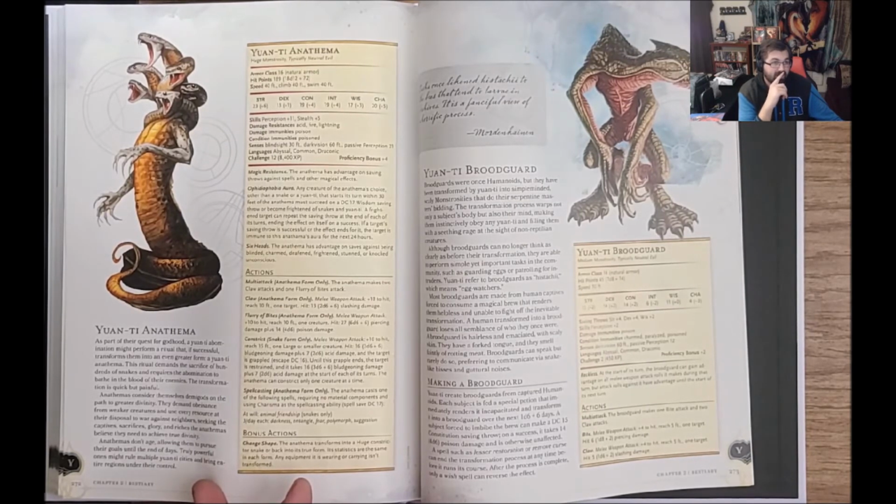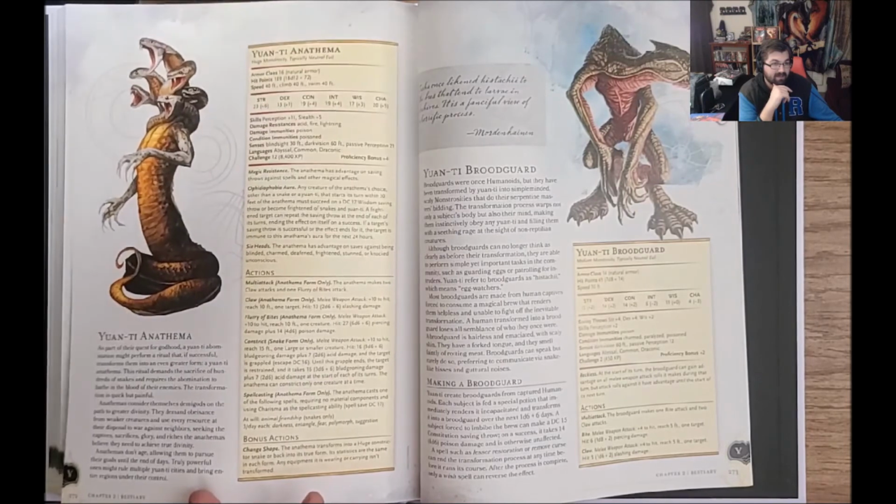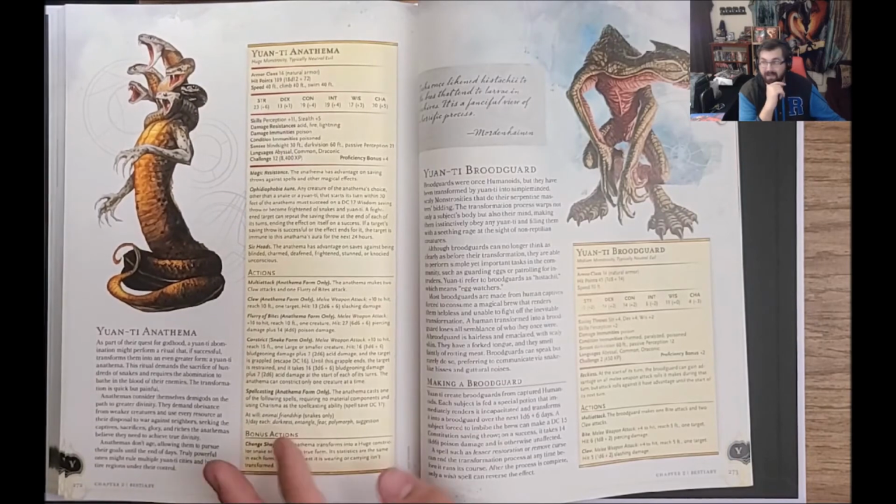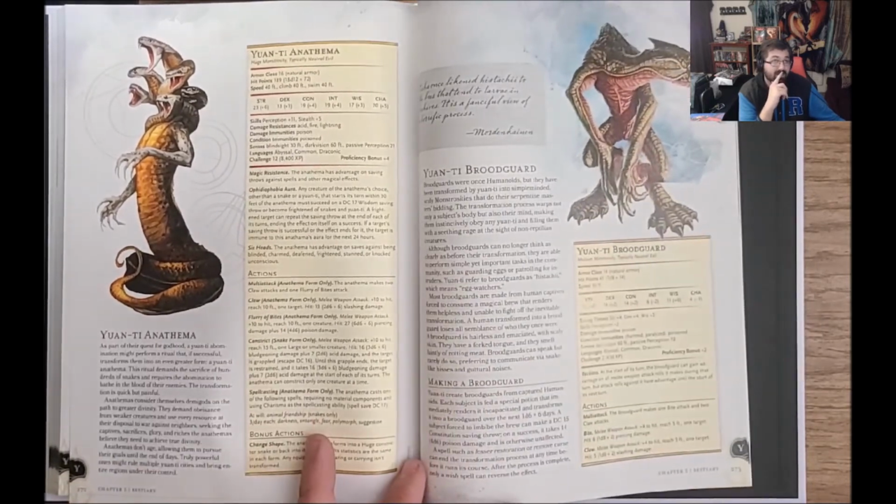CR12. As a part of their quest for godhood, a Yanti Abomination might perform a ritual that, if successful, transforms them into an even greater form of Yanti Anathema. This ritual demands the sacrifice of hundreds of snakes and requires the abomination to bathe in the blood of their enemies. The transformation is quick but painful. Anathema considers themselves demigods on the path to greater divinity. They demand obeisance from weaker creatures. Yeah, it's pretty interesting.